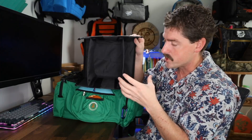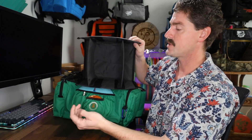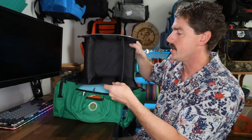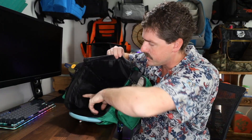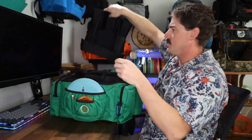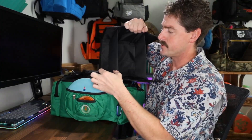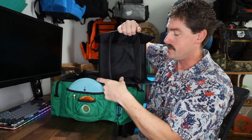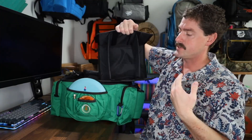You want to put one divider in first, set the cooler next to it, and then you can see how to stack the other divider in there. I can move them this way — if I wanted I could make them more dead centered. For this setup I had fewer drivers on this side and wanted more room for my mids and putters. Another thing to consider is that inside the bag there is a zippered compartment — it's kind of a little secret stash. If you do want to utilize that stash, you may want to set this up differently, pulling the divider over and setting the cooler on that side so you've got the soft padded side of the cooler pressed up against whatever valuables you have in that side pocket.